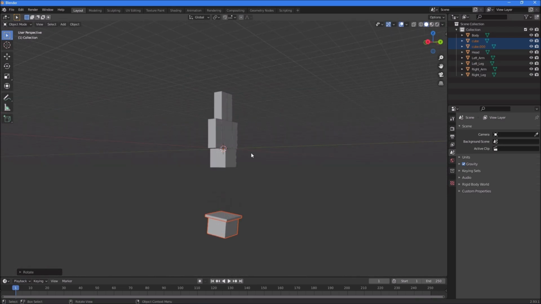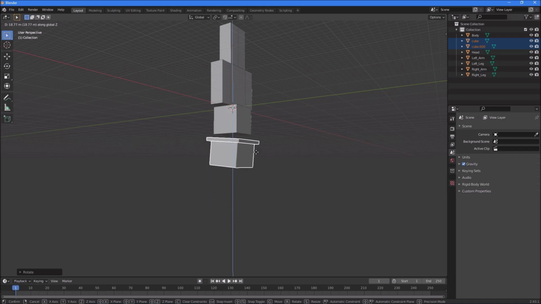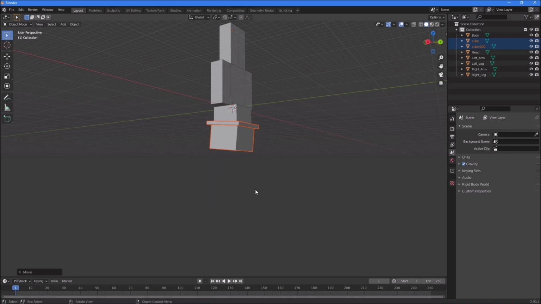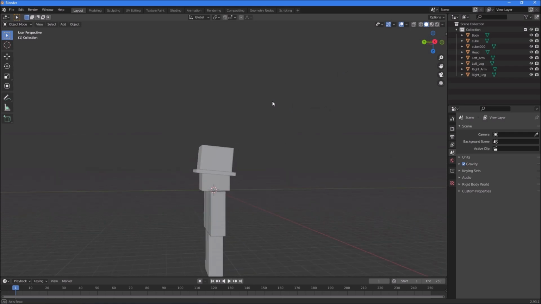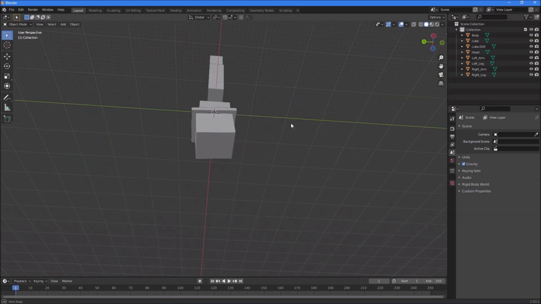And now we just have to drag it down by pressing G, and then Z to only move it on the Z axis. Like there, that looks good. If you press 1 on the numpad, we can see, yes, the back side of the model is on the back side of the player. That's good.